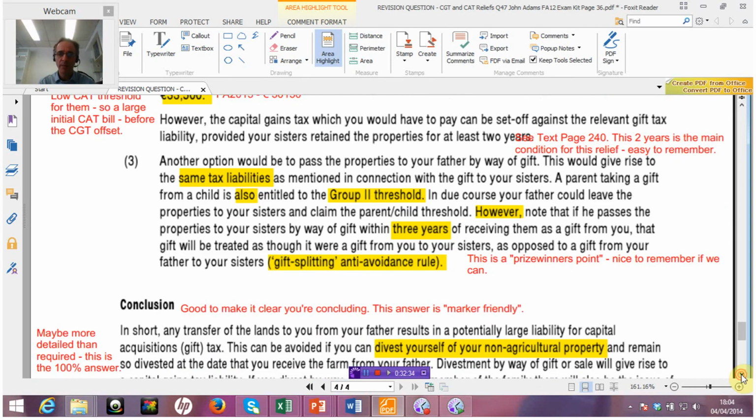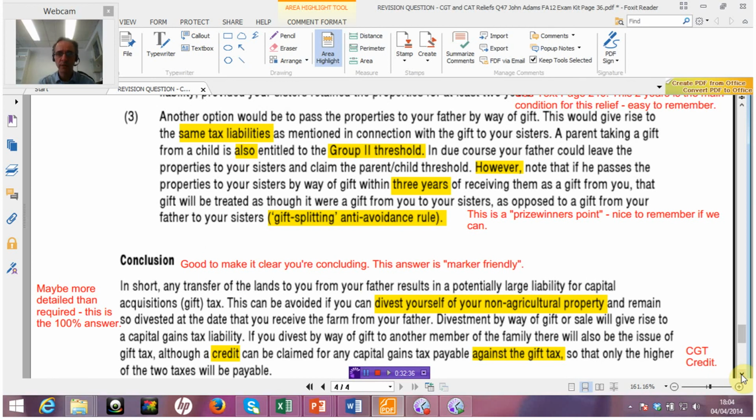Okay, final point here. We've got this issue of a conclusion. Now again, when I started off this screencast, I talked about structure. I talked about making friends with your marker and really making the script marker friendly. Again, if I was marking this and the student had taken the time to highlight to me that there's a conclusion coming, I'd be sort of enamored towards the student, I guess, and just making my life a lot easier. Marking is a tricky business, I can tell you. So anything that you can do to make your script stand out from the next person, then I would certainly do it, okay, within reason.